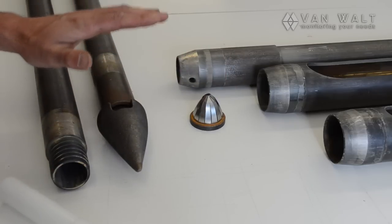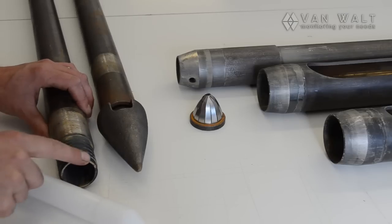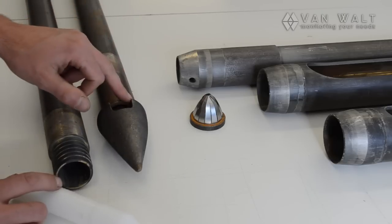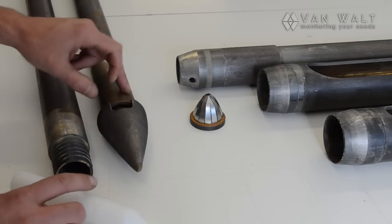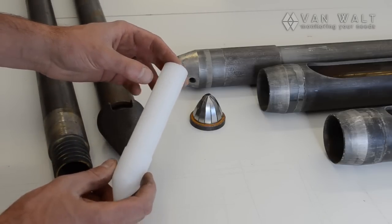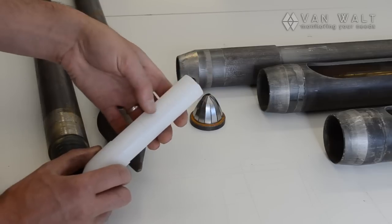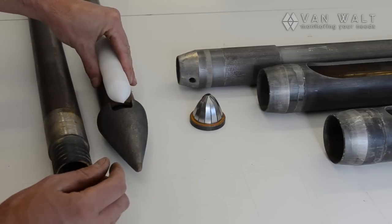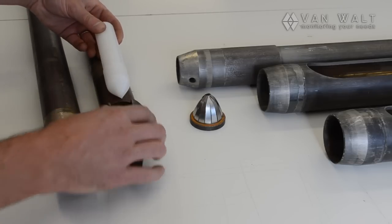Also, we have the lost cone system here. This is a hollow casing and we've got the cone attached at the bottom end here, and we would drive this in and the cone gets left at the bottom. With this hollow casing, we can install a monitoring well. This is a little sample of a screen, a 32 mil in diameter slotted screen section. We can install that inside the hollow casing, and then we can extract the casing, leaving the well and the lost cone behind.